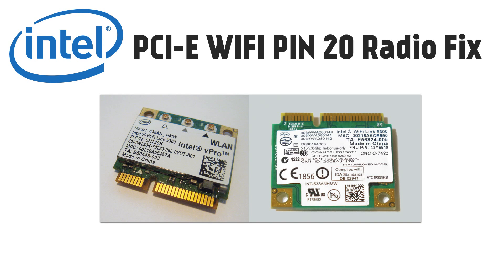I'm going to be talking about upgrading your Wi-Fi mini PCI Express card inside your laptop. Many reasons why people are upgrading their Wi-Fi cards at the moment, partly because of 5 GHz. It has been out for some time, but the likes of BT have introduced the Home Hub 4 and 5, which is 5 GHz.